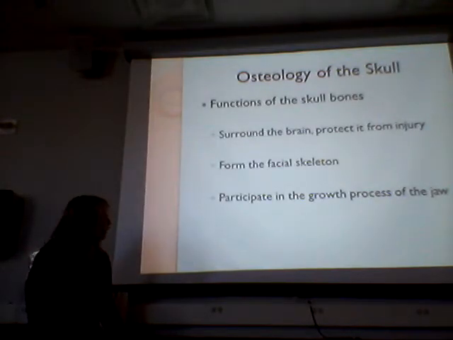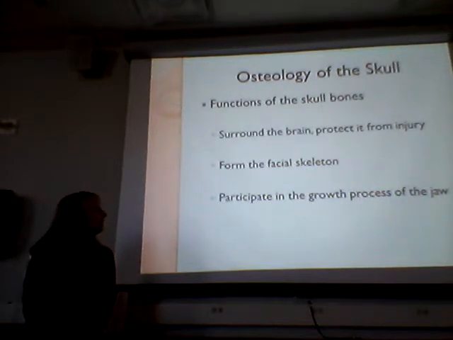So the functions of the skull bone. There's three main functions. Number one is to surround the brain and protect it from injury. The brain is very vulnerable. So the bones being mineralized like they are, they just add some protection to it. Form the facial skeleton. I mean, just imagine trying to breathe without your nasal bones. It would be highly unsuccessful. And then also participate in the growth process of the jaw. We'll talk a little bit about that today, but mostly next week when we get into the landmarks of the maxilla and things like that.